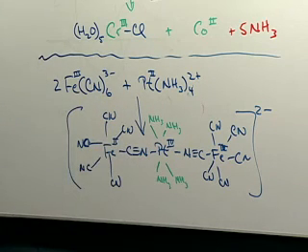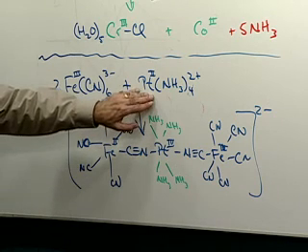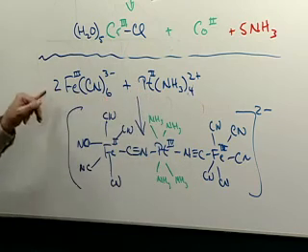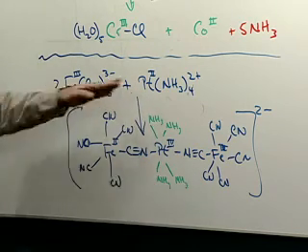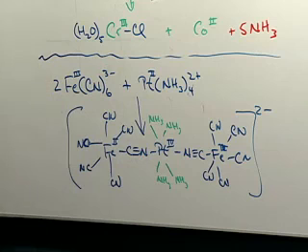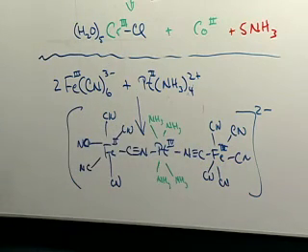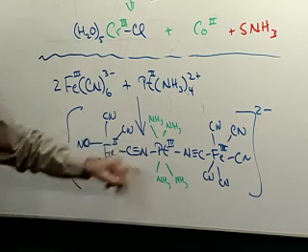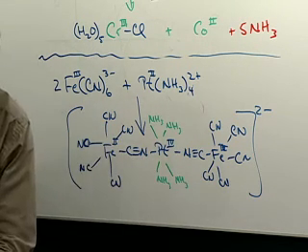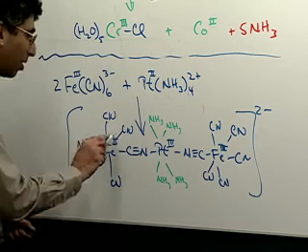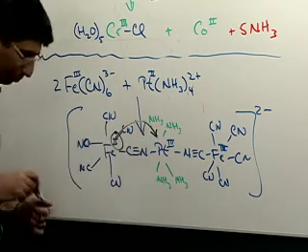It turns out that species has an intense red color. This is a white solid, so it doesn't give you much of a solution color. This is an orange solid, light orange solution, and then you get this intense red color, so you pour these two things together, and it's a classic make blood reaction. And that intense red color is due to an intervalent charge transfer that takes an electron off the iron and puts it onto the platinum.